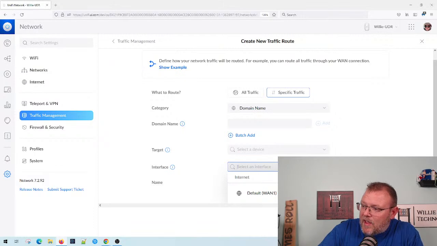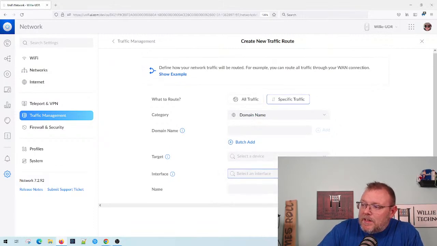Now if someone else has that populating here, please let me know what I'm doing wrong. But I could not get this to let me create a route for traffic to be back behind a VPN. And if anybody else's experience is different than that, please let me know.